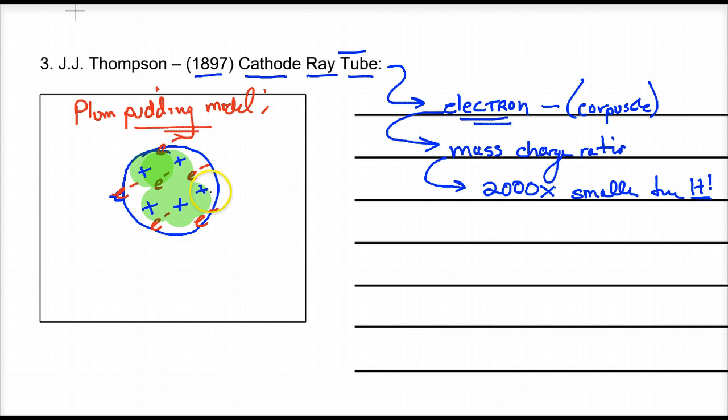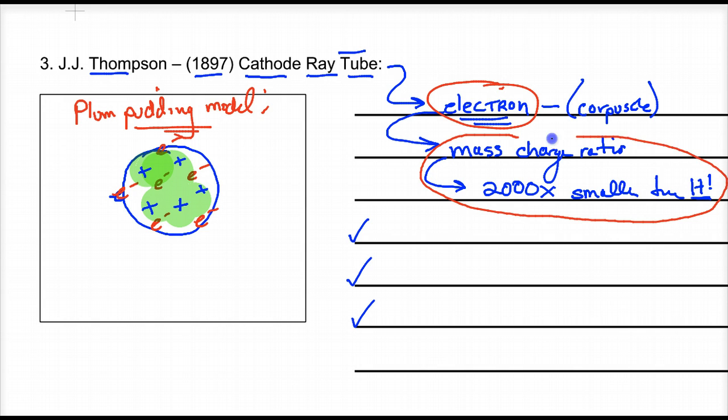Now, why plum pudding? Because I guess I've never seen plum pudding. The plums are just haphazardly put in here. There's no organization of the electrons. Now, these are not protons. These are just positive charges that are spread out through the entire atom. Okay, so make sure you've got the most important points of what J.J. Thomson did. Yes, we say he discovered the electron, but specifically, it was this mass to charge ratio that gave him the hint.